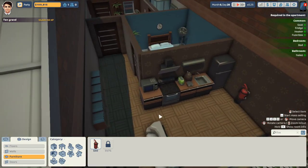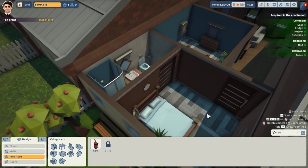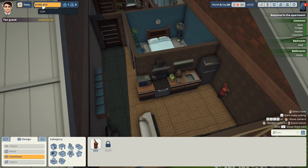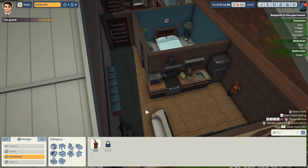And we'll call that a day. And I actually really like how this house came out. If you guys see, it's my first ever house from the ground up. It was expensive to make. I spent a lot of cash on it, but I think we're going to end up getting a pretty good rent for it, to be honest with you. I think it's going to go well.